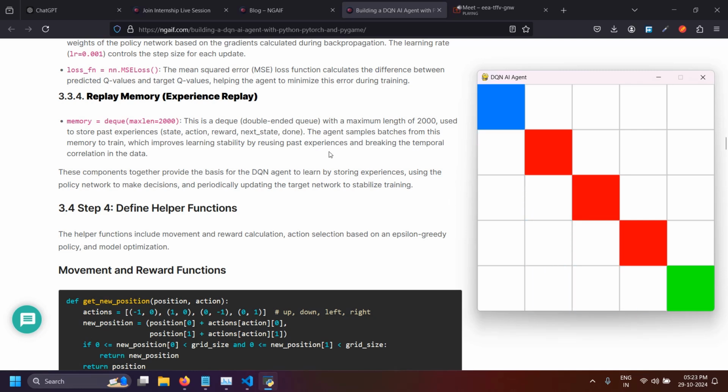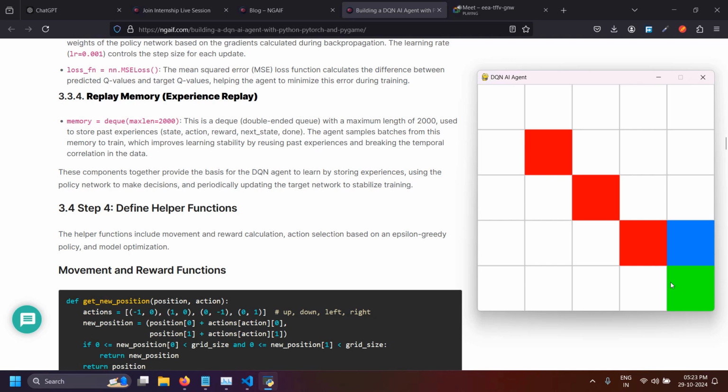So the agent samples batches from this memory to train, which improves learning stability by reusing past experiences and breaking the temporal correlation in the data. These components together provide the basis for the DQN agent to learn by storing experiences, using the policy network to make decisions, and periodically updating the target network to stabilize training.